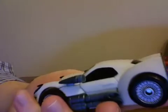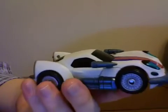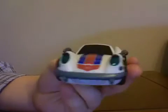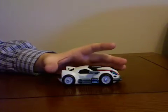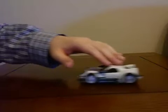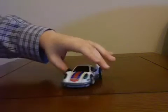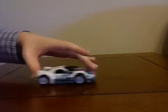By the way, Jazz is probably, next to Optimus, my favorite Transformer overall. In the Animated line I'd say my favorite is probably Prowl, but Jazz is still pretty sweet in the cartoon. It does have a little problem rolling at first — mine didn't roll at all on the front two tires. You just have to kind of mess with it to get it to roll; it doesn't take too long, maybe like four minutes. In my opinion, that's really the only negative about the vehicle mode.